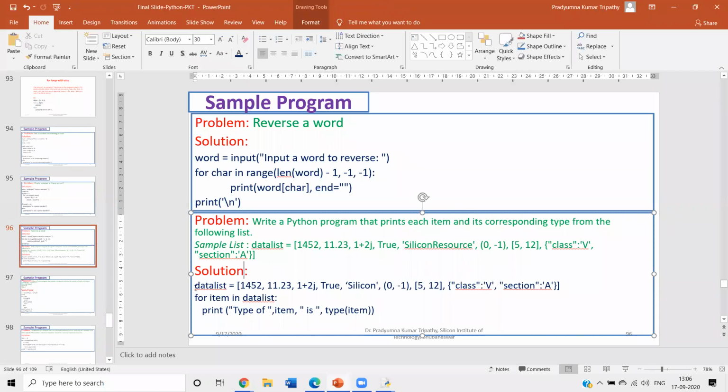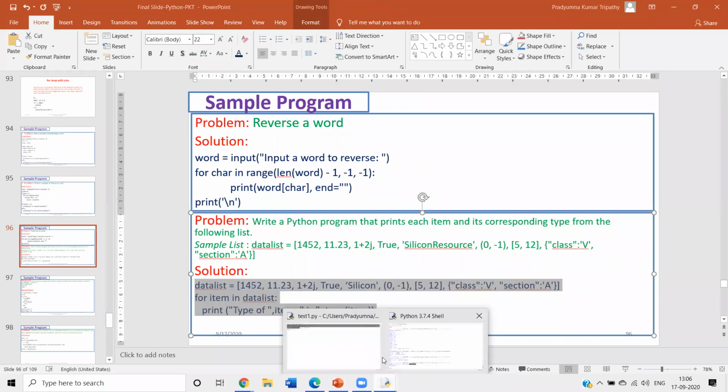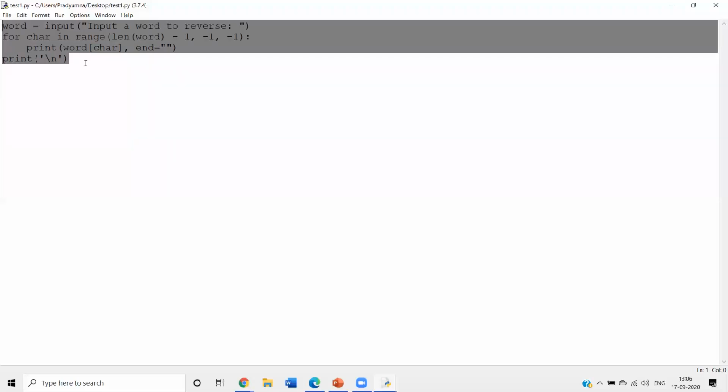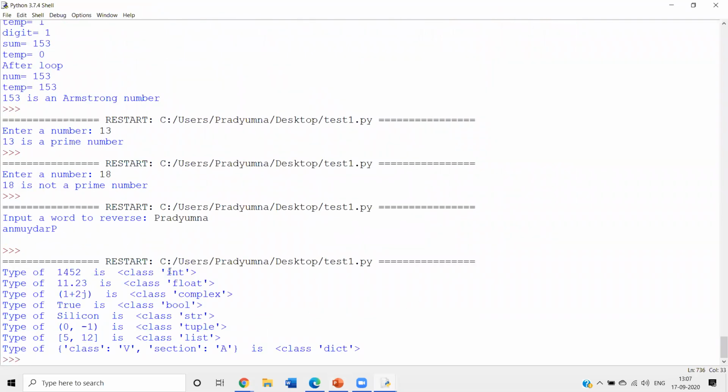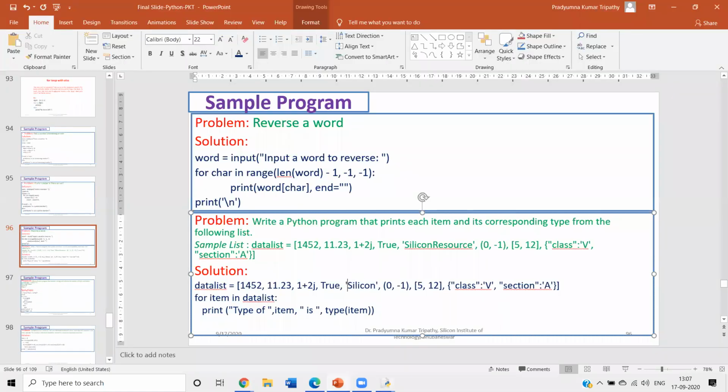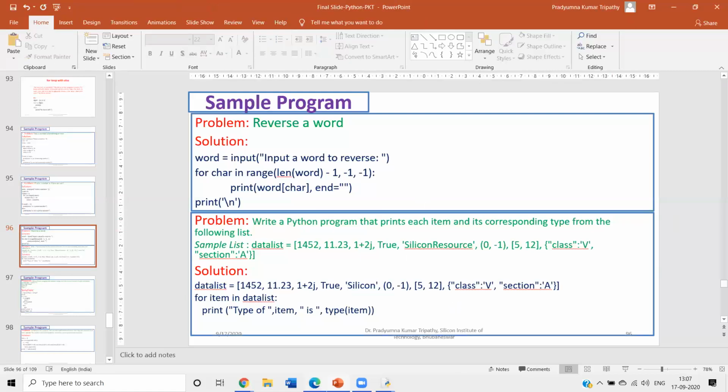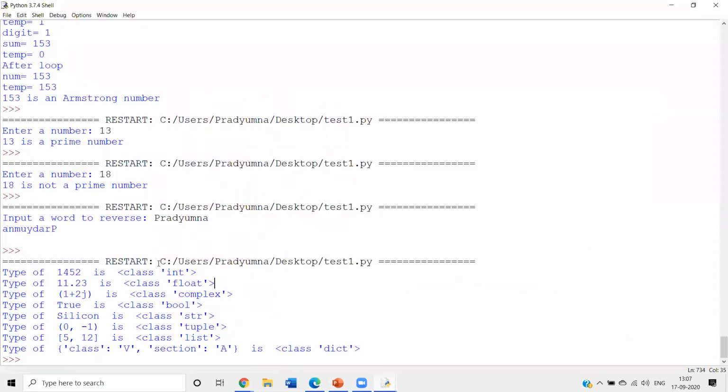You can see over here, see what it is showing.